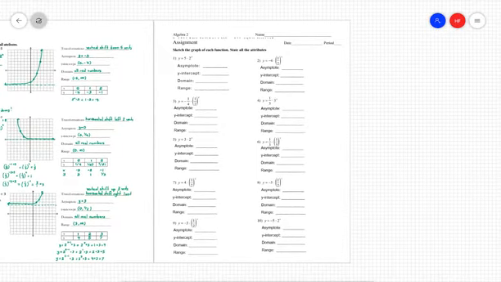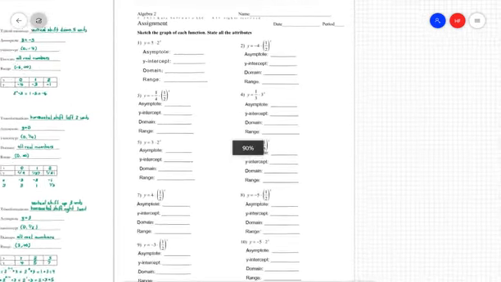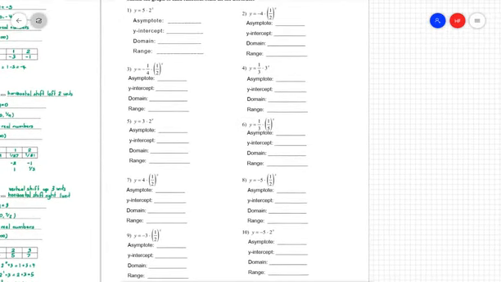Then for your homework portion, there are 10 problems for you to do, but I just want you to choose either evens or odds. So either you're doing 1, 3, 5, 7, 9, or you're doing 2, 4, 6, 8, 10. So you don't have to do all of them. You choose a side, stick to that side. So don't flip-flop back and forth. Just choose either I'm going to do all the evens or I'm going to do all the odds.